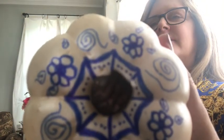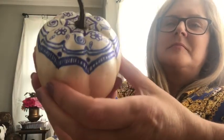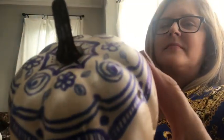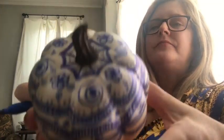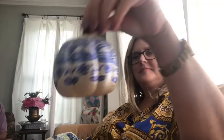So I really like cloisonne pieces. I do have a collection of some cloisonne Christmas ornaments, and today I just thought I would do something fun and create some cloisonne pumpkins for the fall. And yes, I know this is not real cloisonne, but to me, it's just a fun DIY, and to me, the pumpkins turn out very beautiful. So join me today as we make a couple of cloisonne pumpkins.